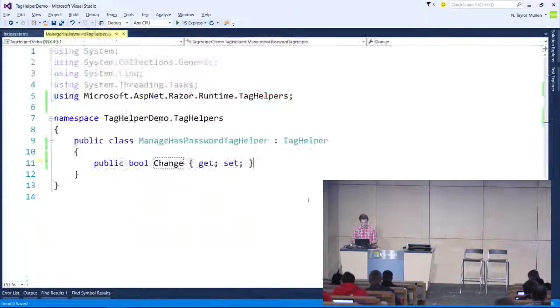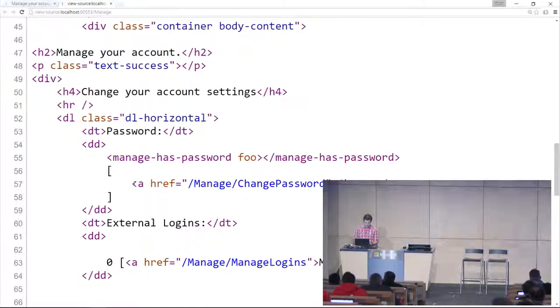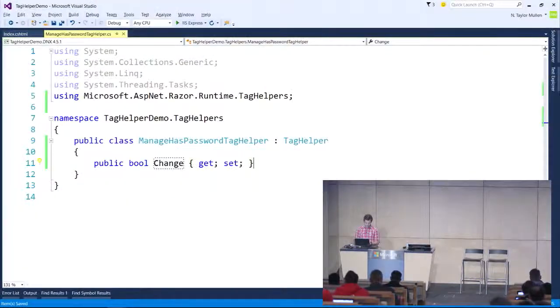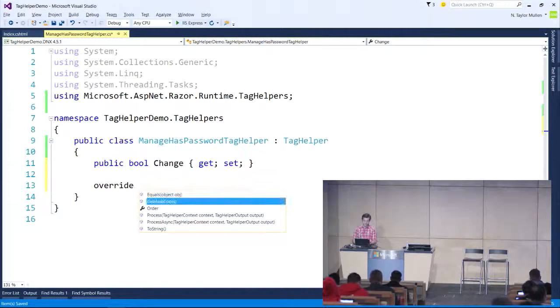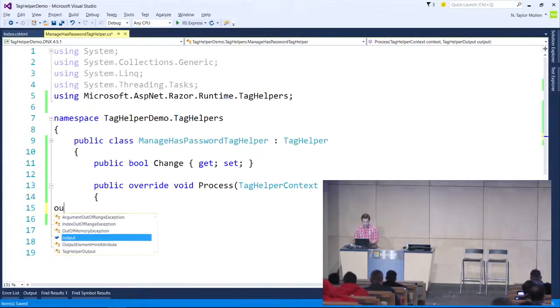Okay. Next step. The second thing in top-level tag helper development is functionality. What do you do? So we essentially want to output this, right? We need to figure out a few things in order to do that, though. So first off, let's override our what do I do method, our process. And we have two parameters here.